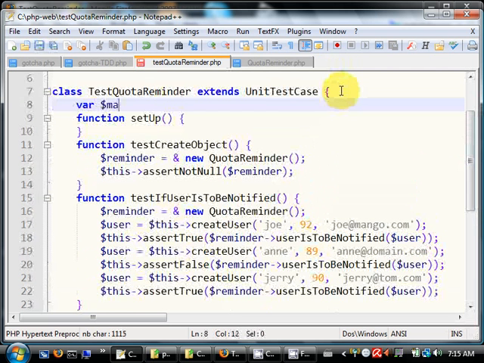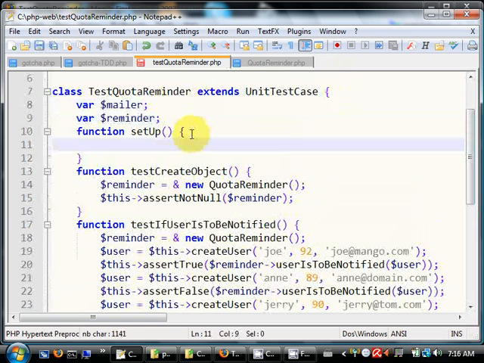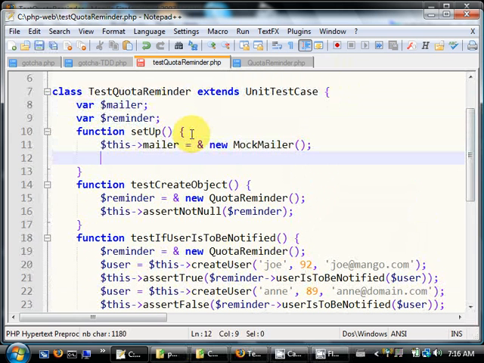So we have var mailer, var reminder, and we initialize them using setUp. This mailer equals new mock mailer, and this reminder equals new quota reminder, this mailer. As you can see, we inject our mailer into our quota reminder, and then we just change these.